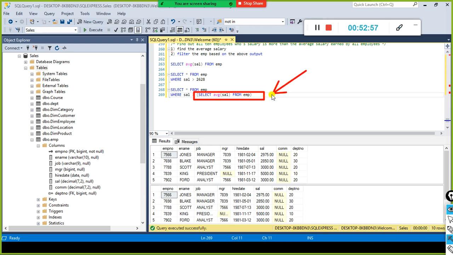This one will get executed first, and the output of this one will drive the outer query. We can say inner query or subquery. So this is called your subquery.